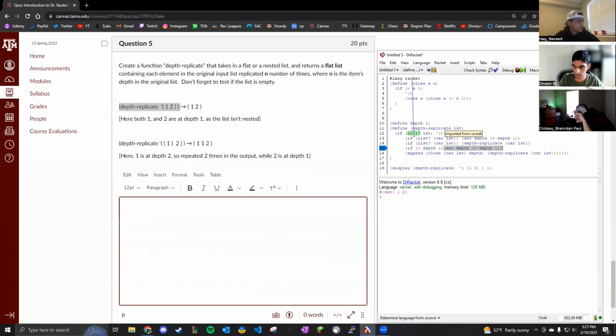So we're checking to see if it's null. We return that. If it's a list, then we take the first element where we set the depth equal to +1 and we go into the list. And then it will go in again.